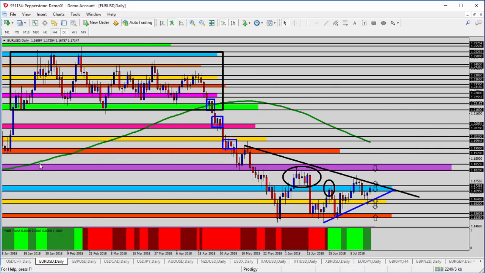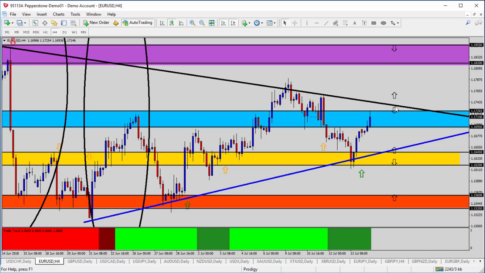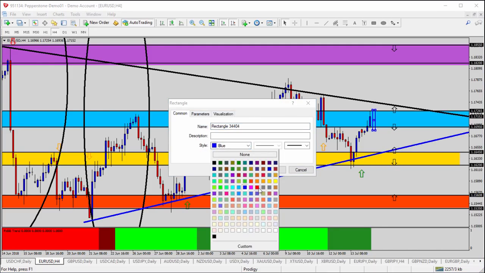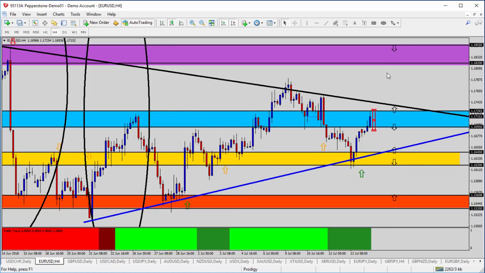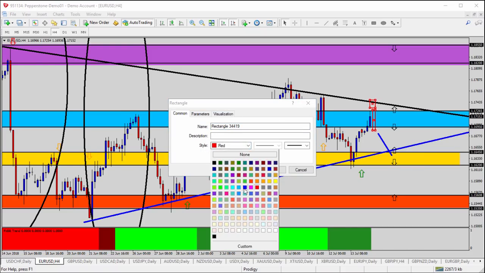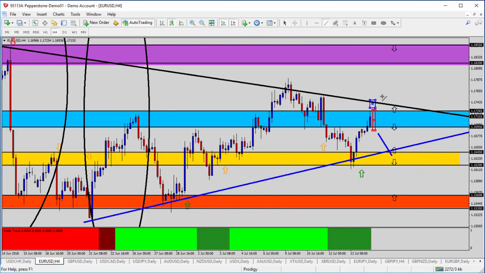Take it down here to the 4-hour time frame. Again, it doesn't change it, it just gives us some clues and evidence to look for. Price action wise, we still need it to get above this blue zone before we'd have confidence that it would be pushing higher. Back under the blue zone, if we were to see a sudden infusion of sell orders, a sudden red or bearish candle from the blue zone, it might tell us we're going to go back down to the yellow zone. If it gets above the blue zone, as a breakout above resistance, we would increase our confidence that it's going to go back up.